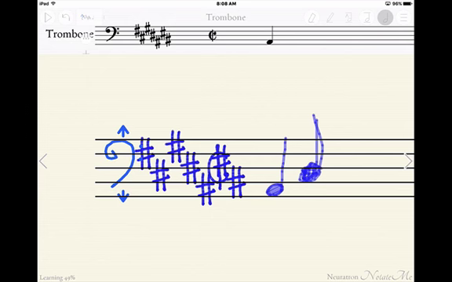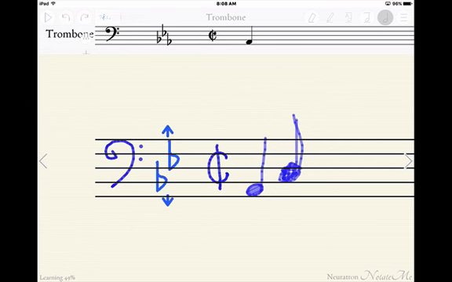Okay, and then up here there's also the undo button. So I wanted to undo everything I had just done. And because sometimes you hit that undo button by accident, you can hit the redo button also. There's also this little button right next to the word trombone that you can change up here.